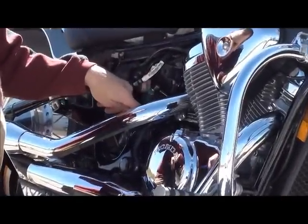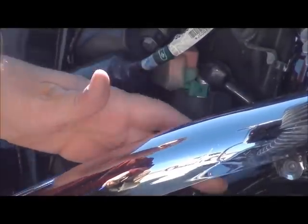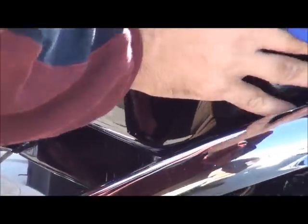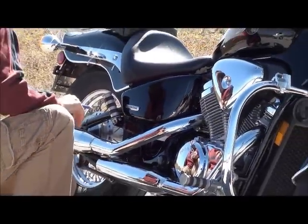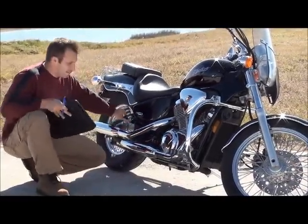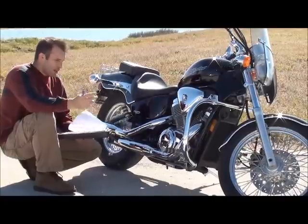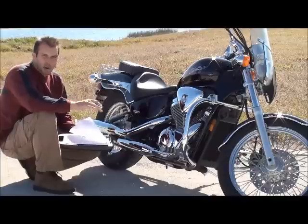You can look in here on the U part of the frame. You can check your weld marks here, make sure there's nothing that looks irregular. And then you can do this on the other side of the bike also. Come all the way down here, check here, and if you see any dents, any scratches, or any weld breaks, it can actually classify the bike as a salvage title. Walk away from the bike.